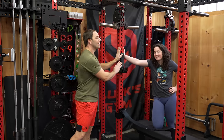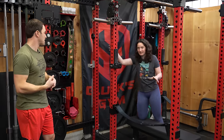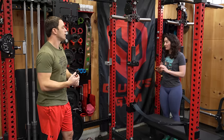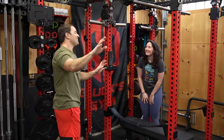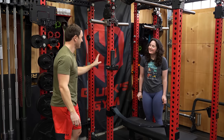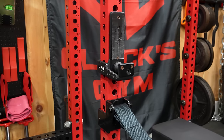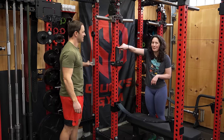This is currently our oldest rack — we started building this a long time ago. It's a six-post REP PR-5000. It's Winnie's rack. I really like how long it is — it helps me feel secure when doing squat and things like that. My rack is only 30 inches deep so I can still park the car in the garage. I really like these Go Strong J-cups because they protect the rack — when working out with people, I'm always the shortest one, so when they go to rack the bar, they'll hit the J-cup before they hit our rack. That's why the scuffs are all the way up here.